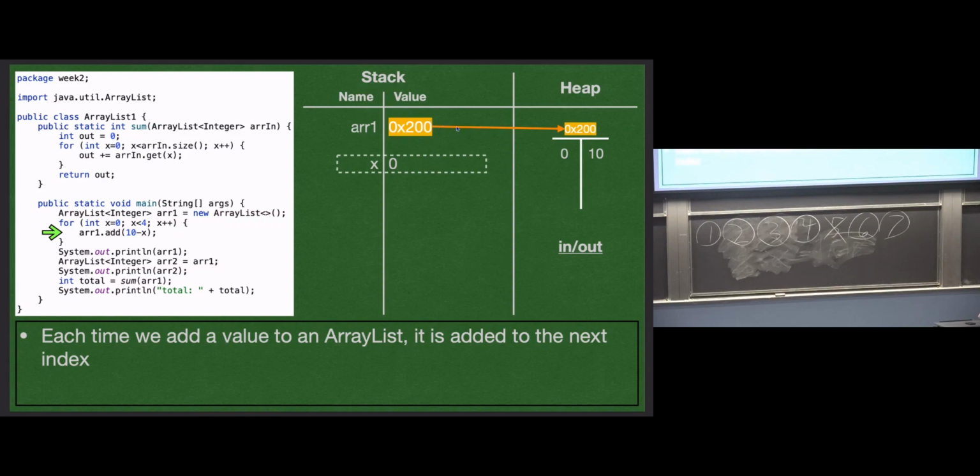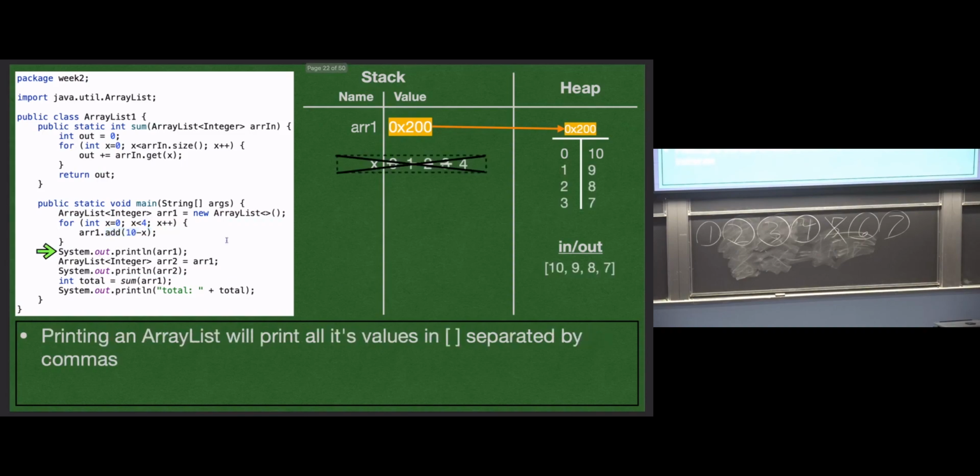But anyway, we're going to follow the reference to the actual object. So everything after the dot operator is no longer doing anything with the reference. After the dot operator, we're actually at the object that was being referred to. So we're at that object, and then we're going to call the add method with 10 minus x, which is 10 in this case, on that array list in the heap. We're calling the add method on that array list and adding that value. So the dot operator said, your reference, that's cool and all, but take me to your object.